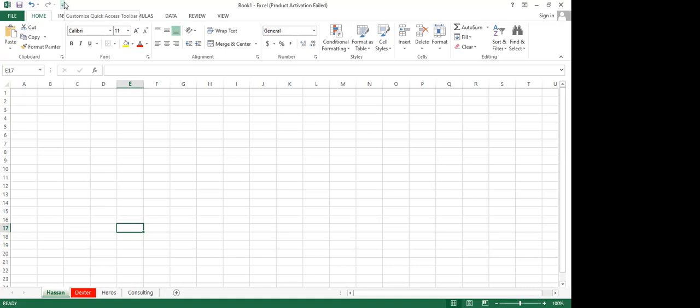What that allows us to do is easily access a few things that pertain to the general sheet. One of the things we can do is save. This icon stands for save, and the shortcut for saving is Control S. Something you should always keep in mind when working with Excel is to always save.